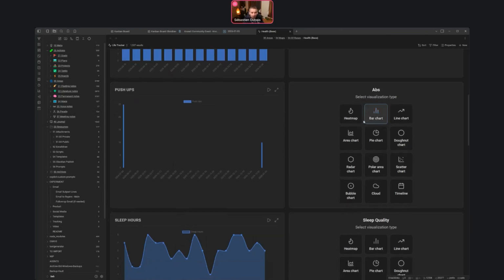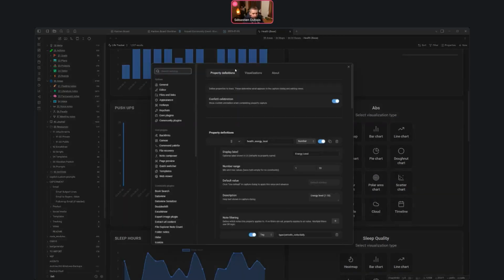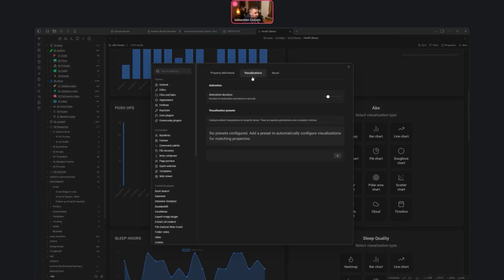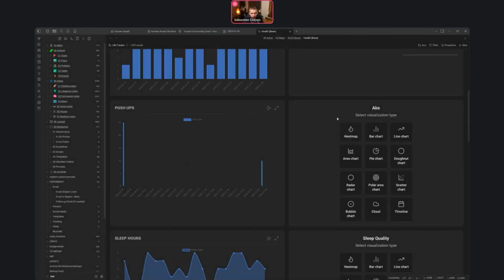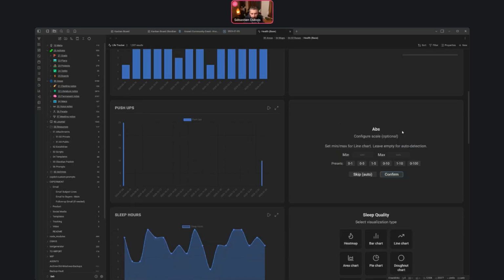Did I do abs? And when you add a property and you don't have any presets for that property visualization, then you get this screen that basically lets you choose the way you want to visualize the information. In this case, it should be line charts. And there you can set the range.